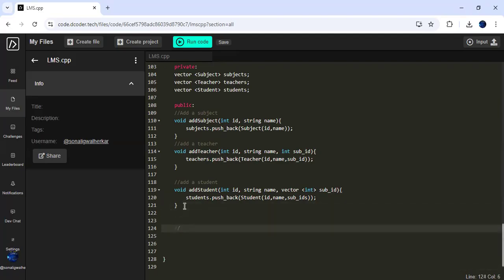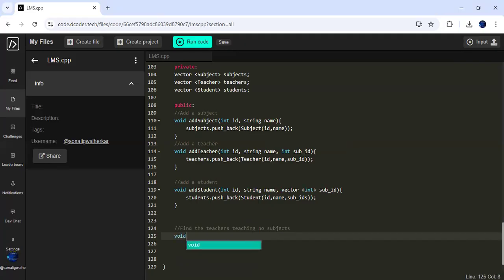Once we have added the students, now find the teachers teaching no subject. So for that, we'll be making a function void findTeachersWithNoSubject.